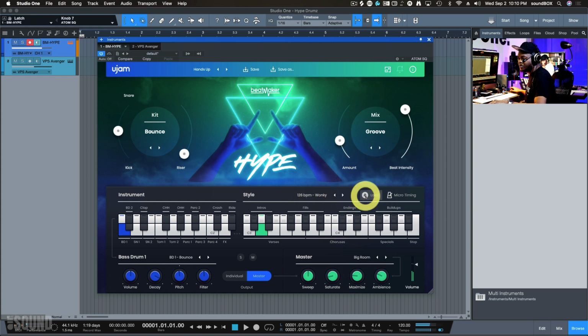Of course, you can click this latch here and go hands-free and rock out to the beat. You can perform live. Hit another key. As you can tell, I'm having too much fun right here. All right, let's stop that.